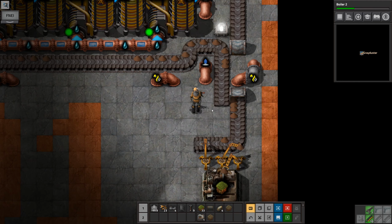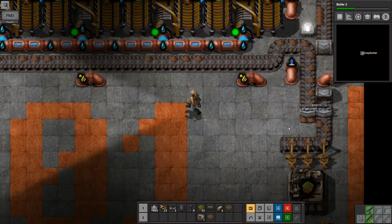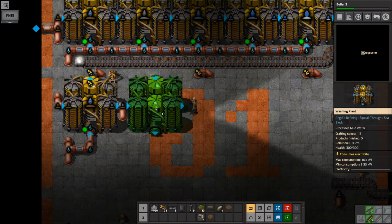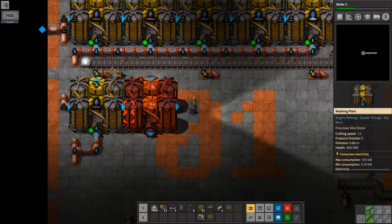Okay, and then we'll just put a splitter there just to rebalance everything. Not that it should need it, you can just put the belt then onto there as well. So that's that up and running, and then we should be able to just create some more that do exactly the same thing. Unfortunately, because of the way that these washing plants work, you can't just mirror them like that.